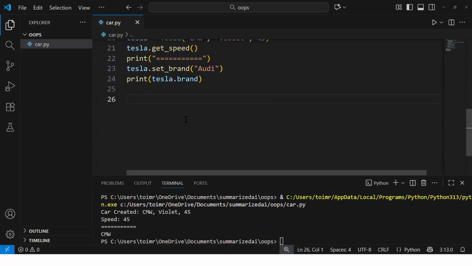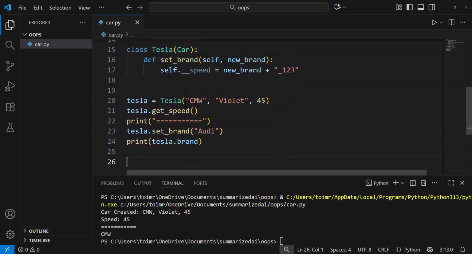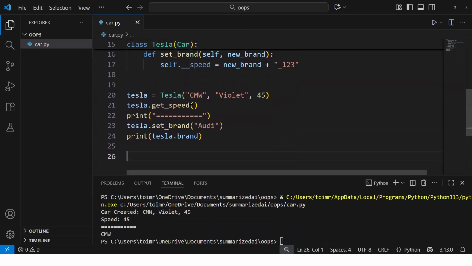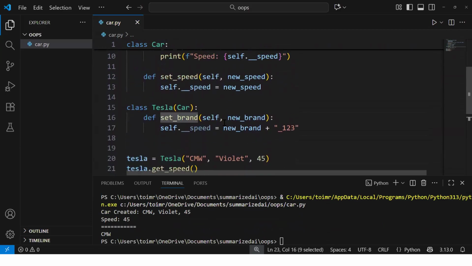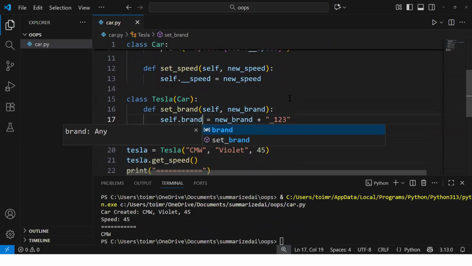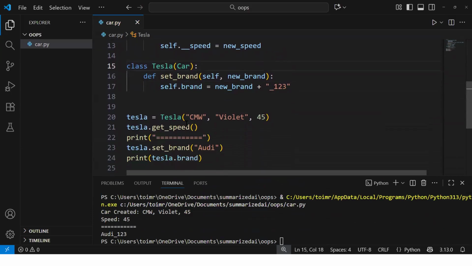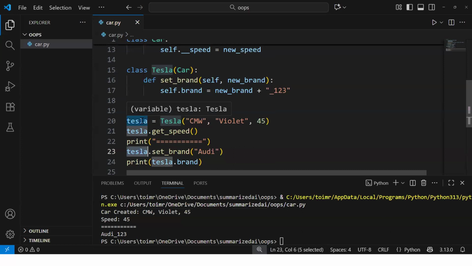You see, we had this BMW as a brand we have passed from here. Now we said here Tesla dot set brand. Set brand is nothing but this one. Here we have to say set brand, sorry, my fault. Now let's run. Now here we saw set brand. And very first thing, because we have created an object of Tesla, it will first check this particular set brand function.